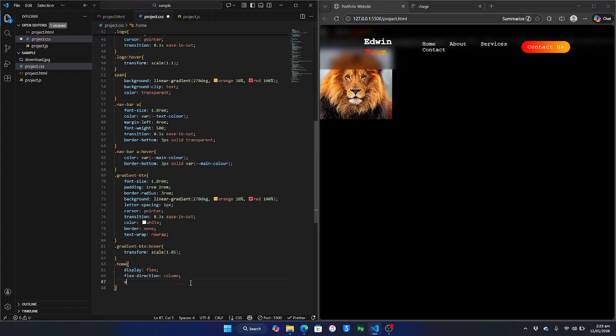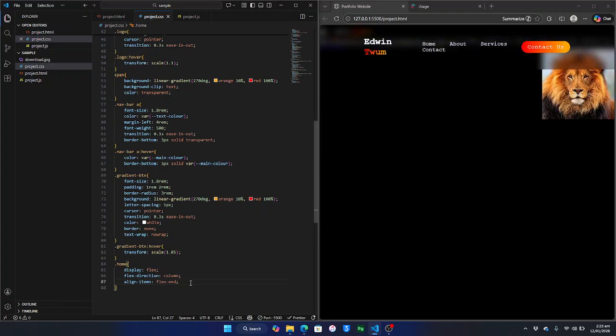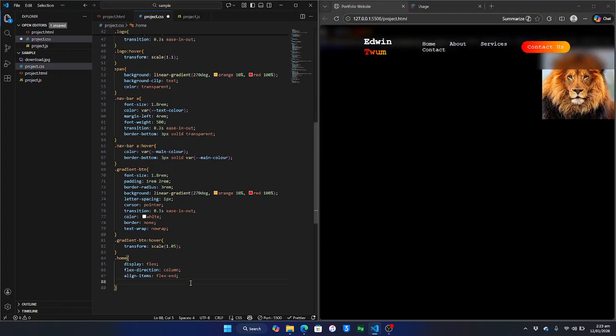And then we align items, we do this flex, and then we come to realign the text at the right. Text align, we do this right.